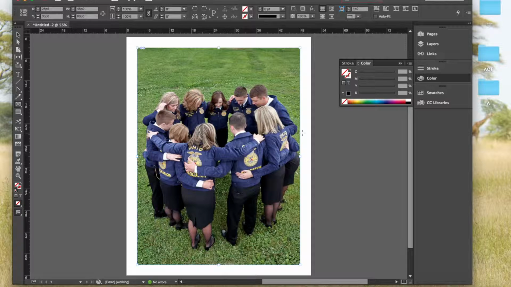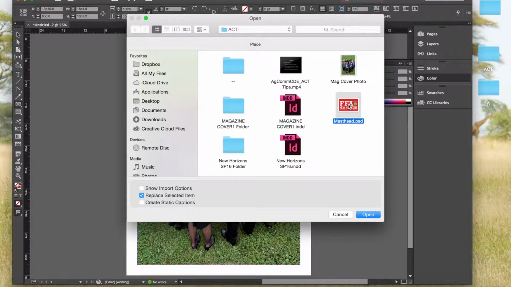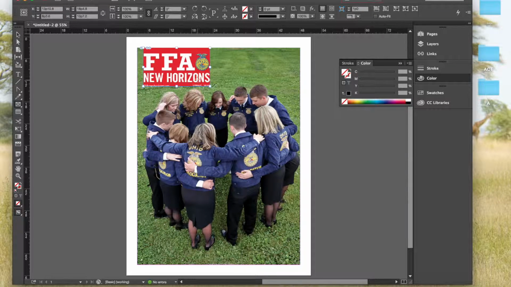Now I'm going to go ahead and place my masthead, which I've already designed and saved as its own image. So I'm going to again go to the left sidebar and choose the rectangle frame tool and create a frame exactly where I want to place my masthead. Once I have it the desired size, I'm going to do the same thing I did for my initial photo. File, Place, and then go ahead and choose my masthead. And again, it does not fit within this frame, so I'm going to use the Fit Content to Frame choice. And again, it will automatically do that for me.